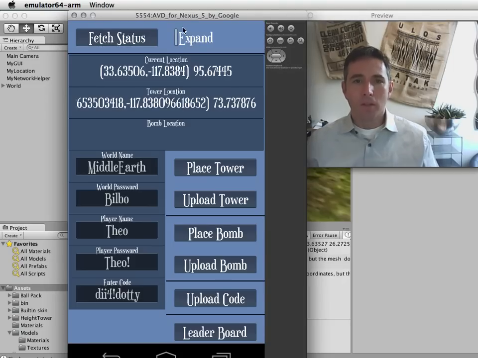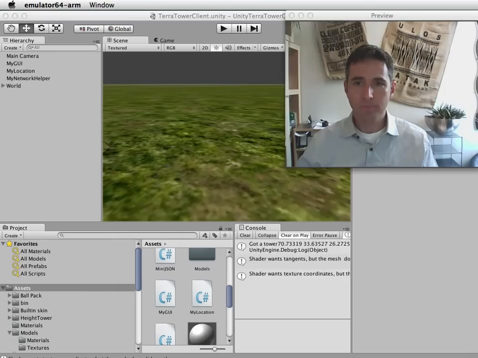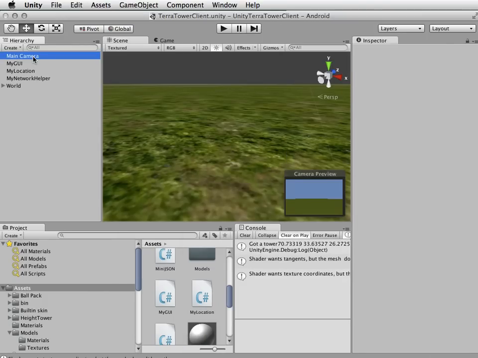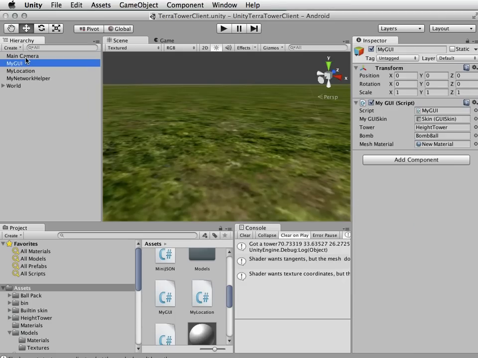Okay, so that's the general gist of the game. I'm going to stop the video here, and then we'll go ahead and look at the components of it, and then we'll walk through the components one by one in videos. Okay, the components that we have in order to make this work: we have a camera component, we have a GUI. The camera is responsible for moving the camera as you move the phone around.